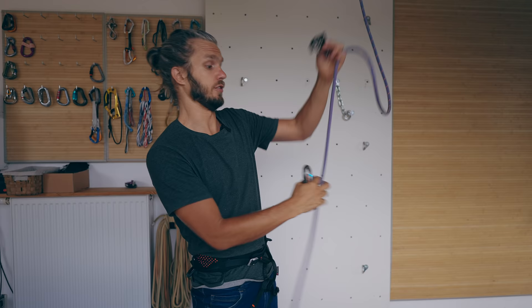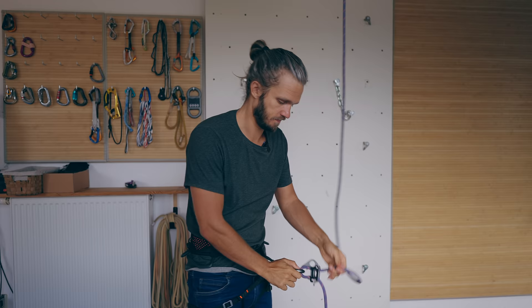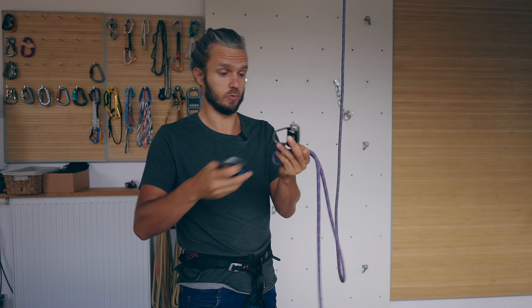Here is a tip that will make your life easier and maybe save you on a multipitch one day. Humans have two hands, and handling more than two objects is not ideal. What I often see is that people take their belaying device, their carabiner, their rope — that's already three objects — and try to connect everything in space. This greatly increases the chance that one day you will drop something, and if you drop your belaying device on a multipitch, you are in big trouble.